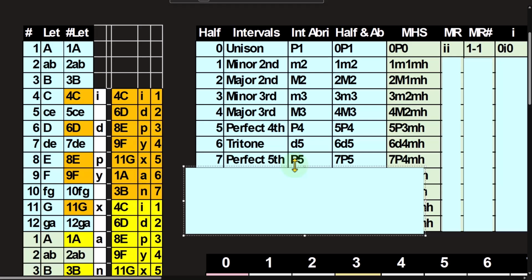What you would expect using their terminology is that they wouldn't use perfects, they would use all majors, right? And then you would expect this 6 to be a minor 5th, right? Because it would be in between the 4th and the 5th. We didn't quite get to the 5th. But I believe what happened is they wanted to call it the perfect 5th because that was such a cool interval. The perfect 5th is made out of the 5ths, and all the stacking of the intervals happened. So they wanted to call that a special interval, but then it doesn't really make sense to have a flat perfect, like the minor thing doesn't quite work, right?